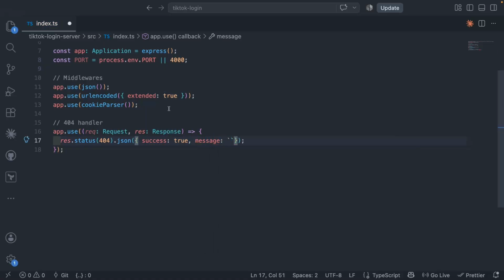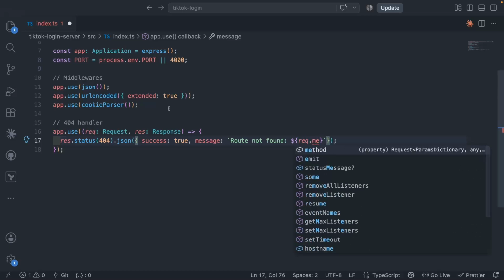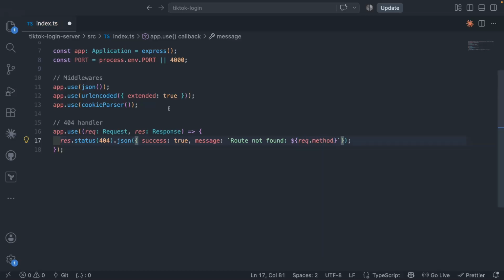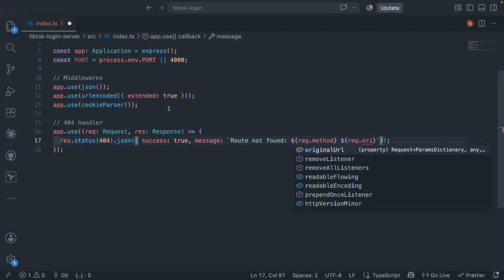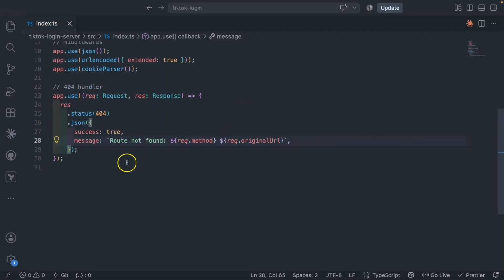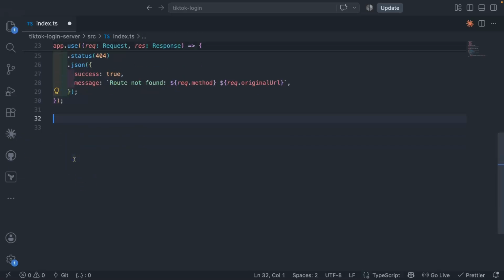Message, I'll use backticks, route not found, request.method, and request.originalUrl. Okay, so this is the 404 handler.